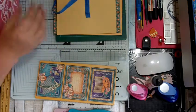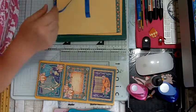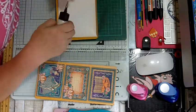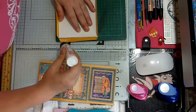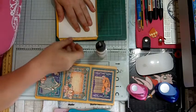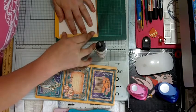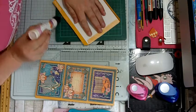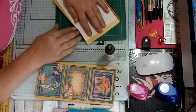Right, for these pockets to sit on, you're just gonna grab your glue, line it up, just put your glue on your pocket. Fold that over. Same at this side.